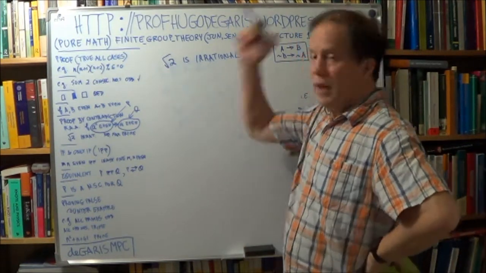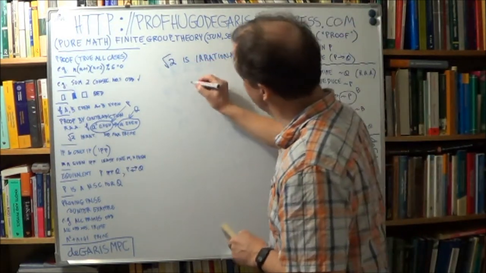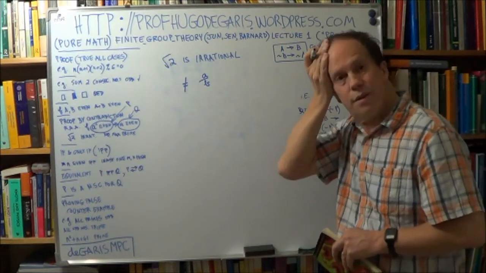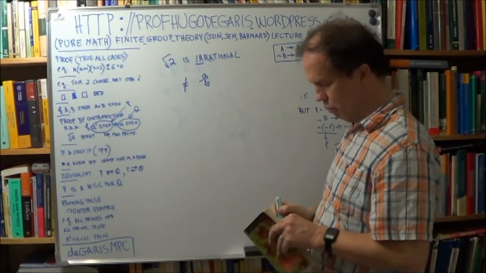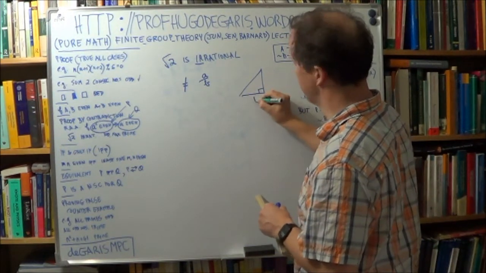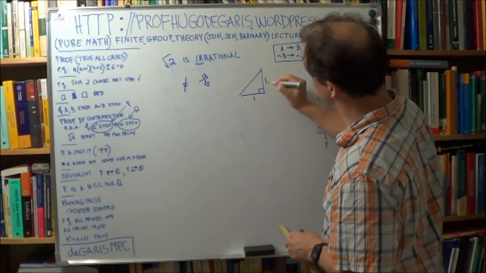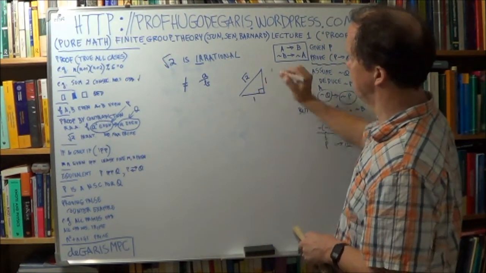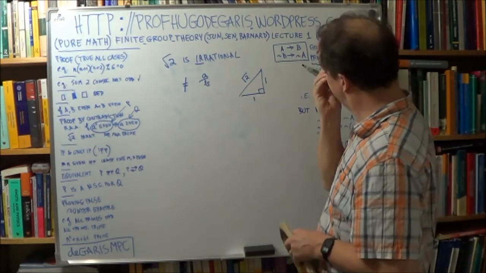Okay, so let's prove that the square root of 2 is an irrational number. In other words, it's not of the form A over B, where A and B are integers. So that means not rational. So how do you prove that root 2 is not rational? If you have a right angle triangle, and here's where the history with Pythagoras came in, if the base and the altitude are both magnitude 1, then Pythagoras' theorem says the hypotenuse here is of length root 2. And you cannot find integers A and B for root 2.